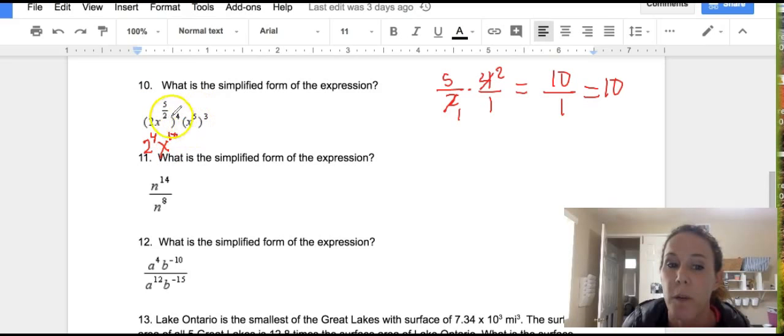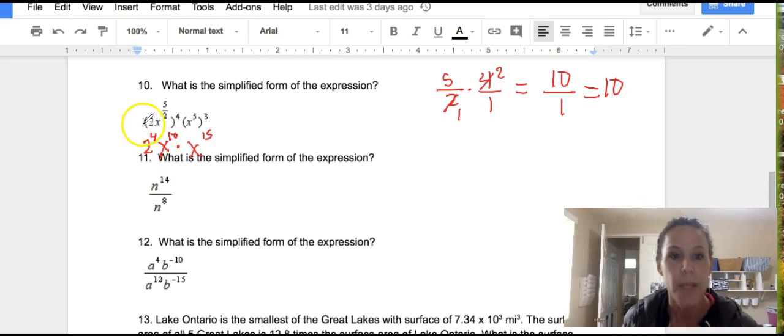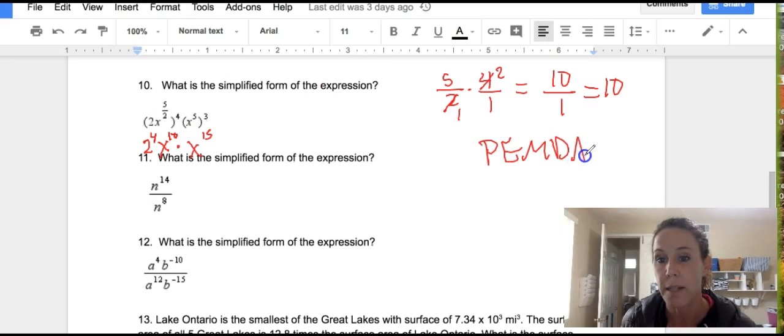Now let's come over here and work this. This is all multiplied times. This is a power to a power, so I multiply. This is x to the 15th power. You got to know your properties to do this, all right? Now I've done my exponents. Please excuse my dear Aunt Sally. I did my parentheses, my exponents. Now I get to multiply and divide.